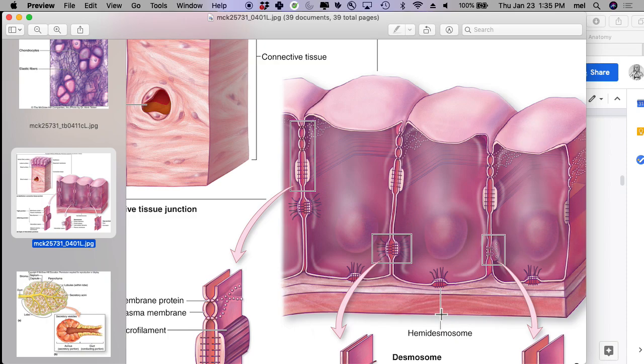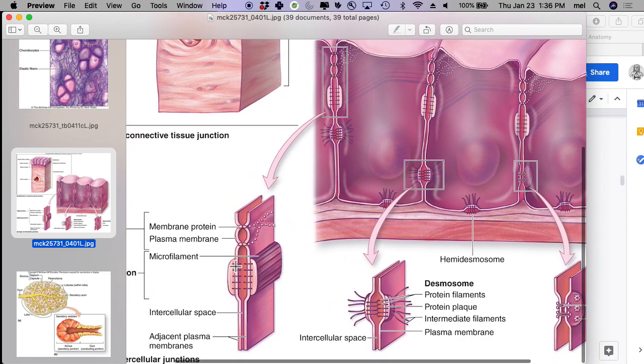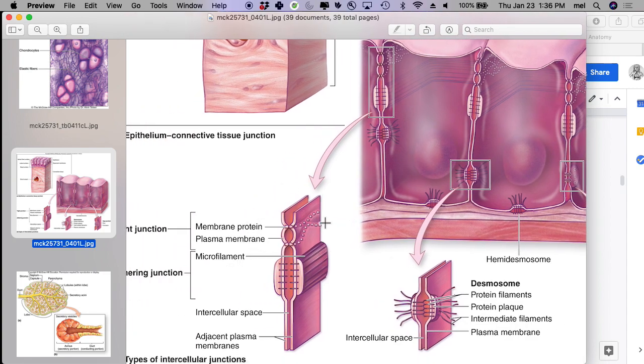But if these guys right here in this front row are all cells that are in an epithelial tissue, and I am a pathogen, I have to have ways to keep me out here and you guys, who are maybe the blood vessels, protected, right? So there's a couple of different ways that you can do that. Let's talk about the first one. The first one you are seeing right here. So this type of cell junction right here is called a tight junction.